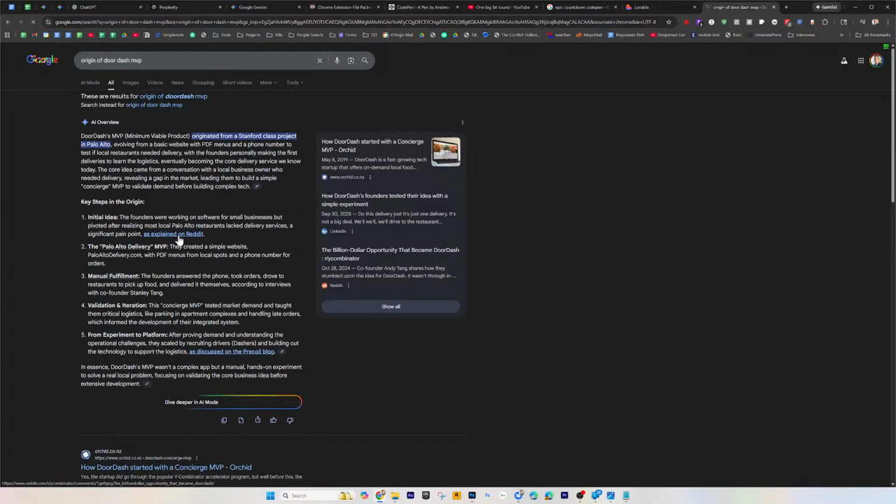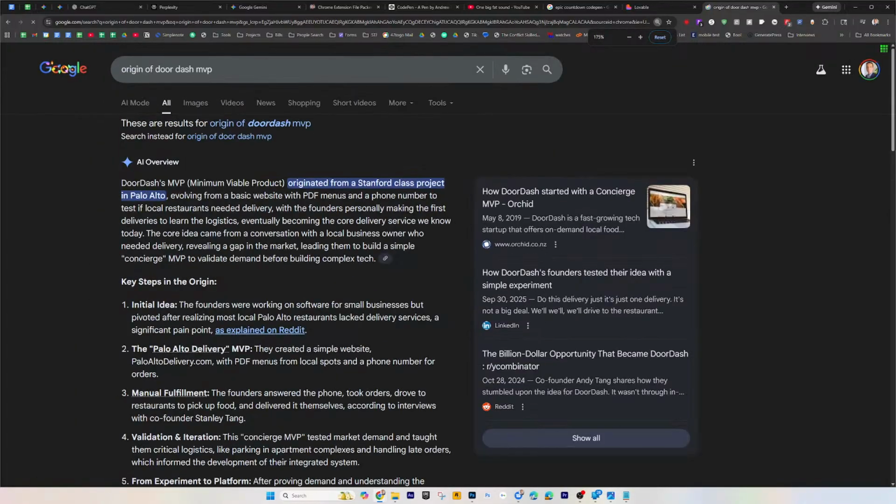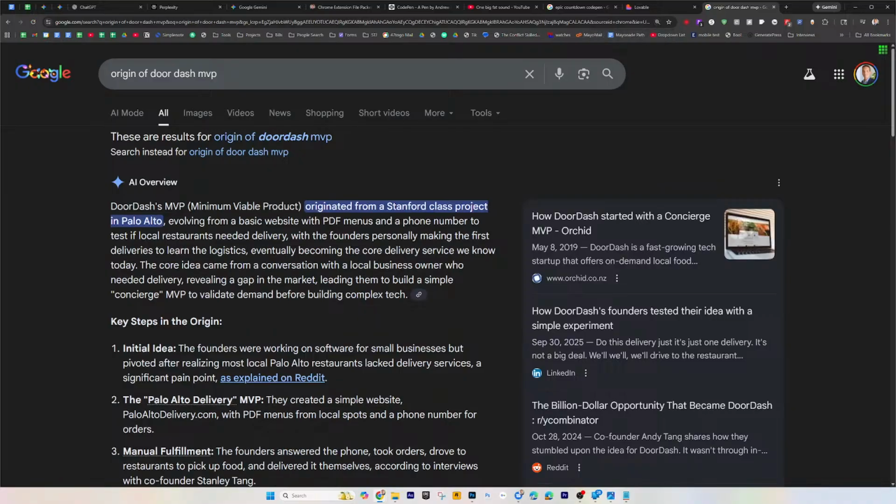Let me zoom in here. So DoorDash is a big multi-state operation. It's got probably a huge database now and a huge support team, and it's a big company, right? Well, they didn't start out that way.